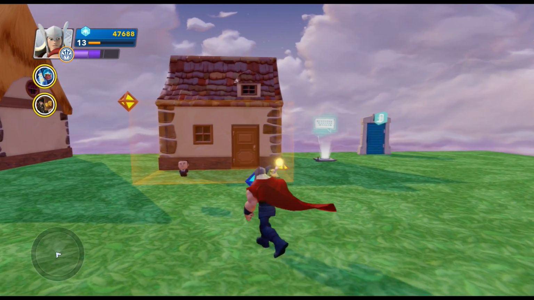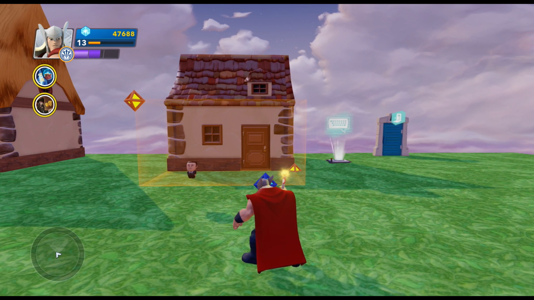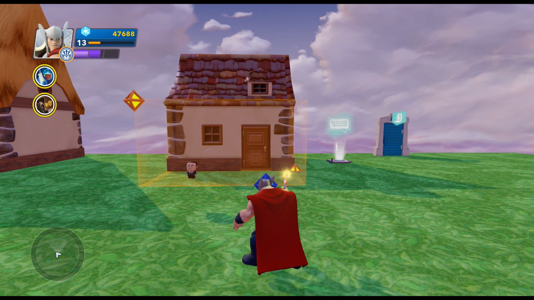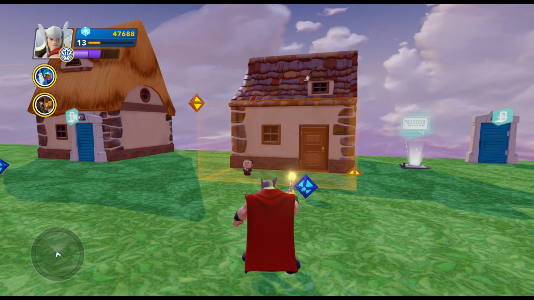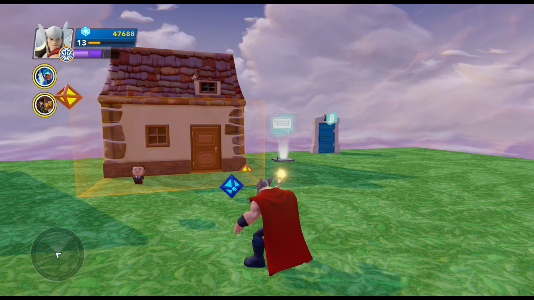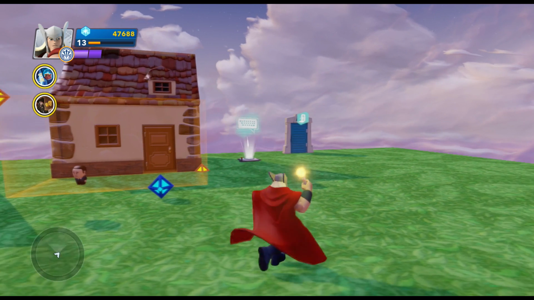So what we're going to do is set this up to where, say the player is in a village, they walk up to this area, and Agent Coulson there, who we've got standing there nodding his head, is going to ask us if we want to go to the S.H.I.E.L.D. secret base. We're going to pretend that S.H.I.E.L.D. is in this village and they have set up a secret base inside this house. So we're going to set that up, and have it activate that door and move us into a new level without actually physically having to walk through the door. So here's how we do that.